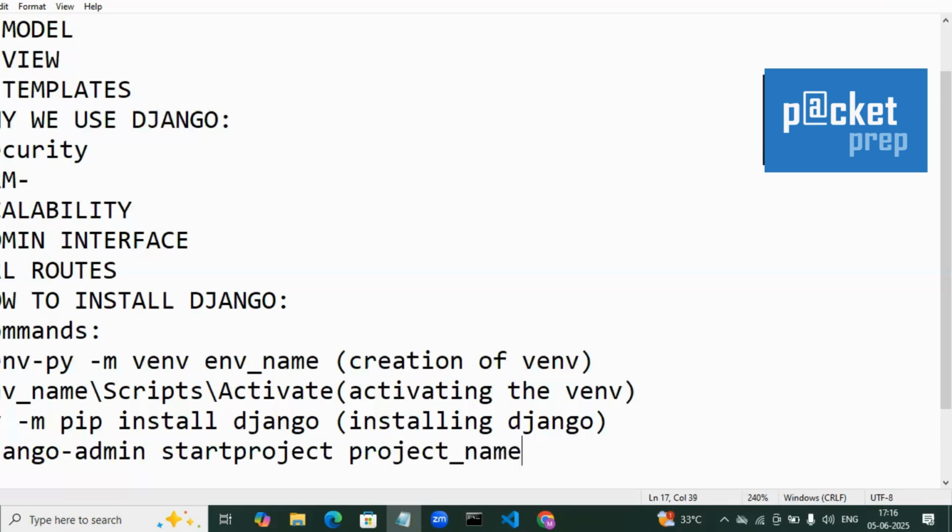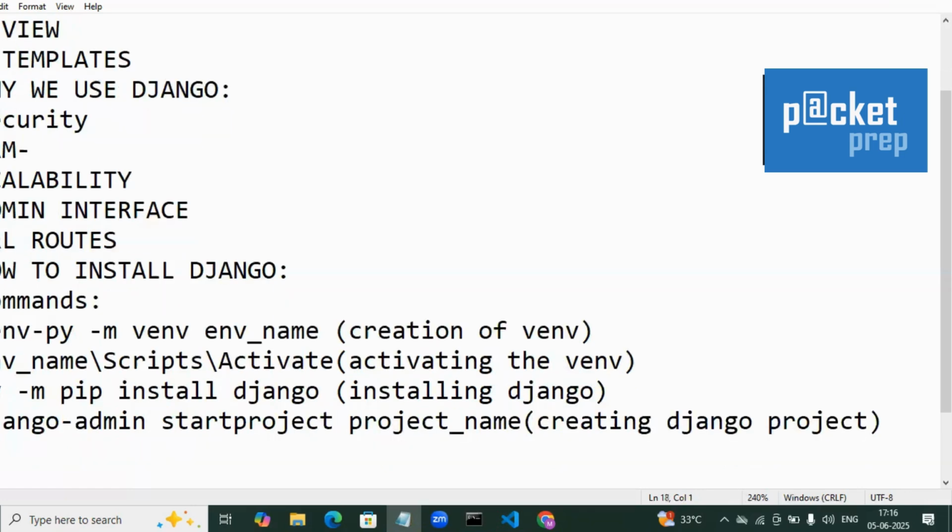Whatever name you want to give your project, you can mention there. This is for creating a Django project. Up to here, we are done with creating our Django project.